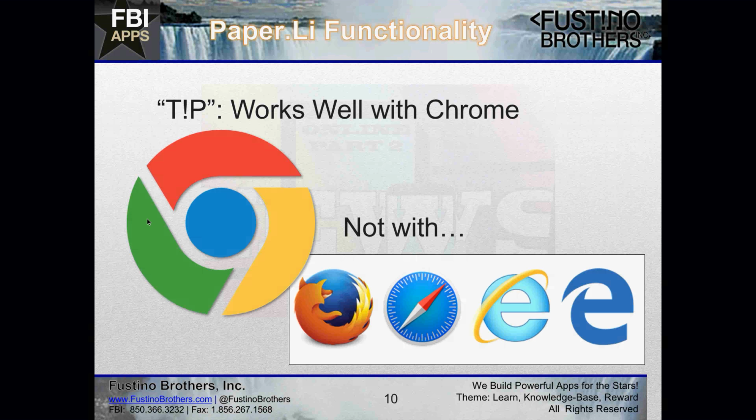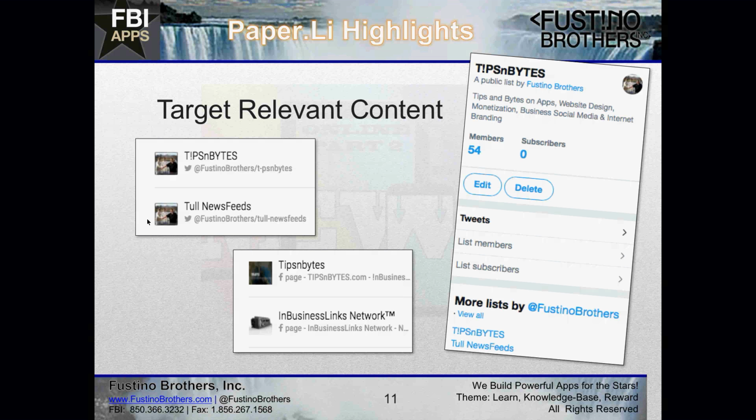Yeah, it's easier to navigate with Chrome. I mean, the other ones work, but you find that you can't move things around, or you just can't grab things appropriately. So Chrome is the one to work with. Okay, very good. All right.